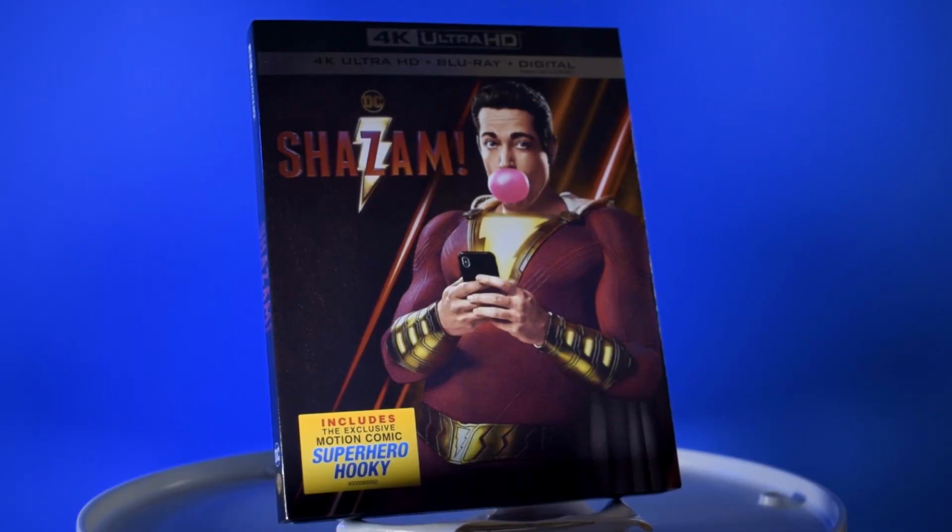And as far as the bonus content goes, unfortunately, it's a lot of your typical little tiny featurettes and then deleted scenes and gag reel and things like that. But I actually did really enjoy watching these very streamlined featurettes because a lot of it is just B-roll of Zachary Levi being a total goofball on set, which is just really fun to watch. And the gag reel is also one of the funniest in a comic book movie that I've seen before. I really like that kind of stuff.